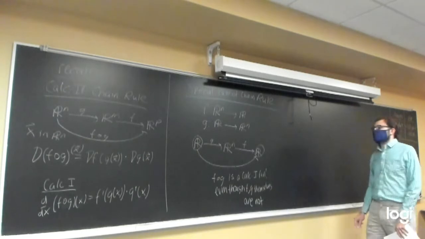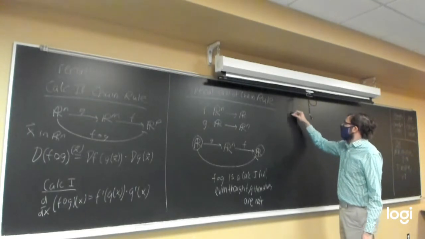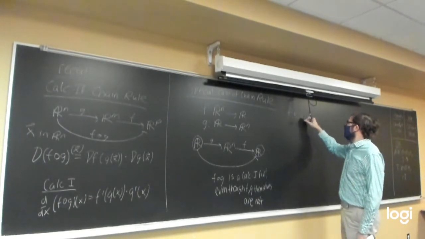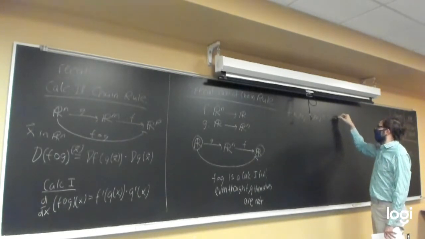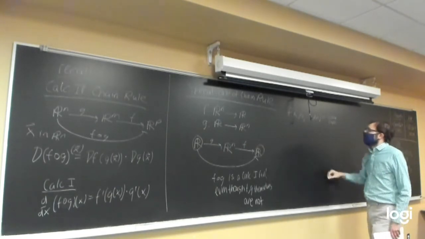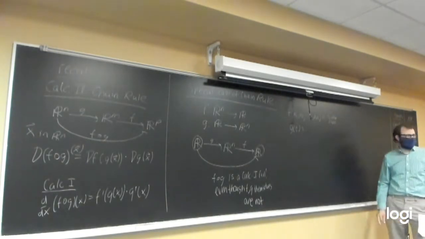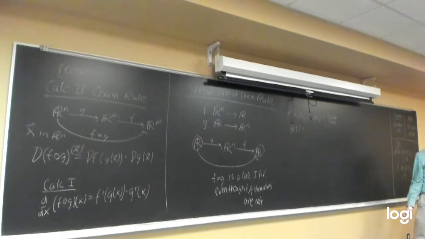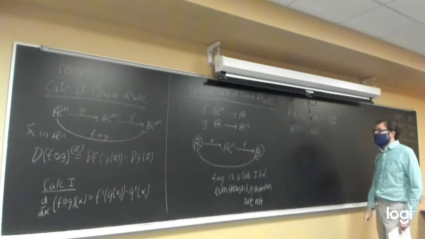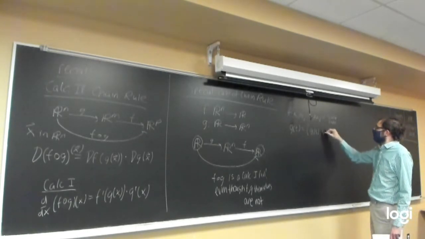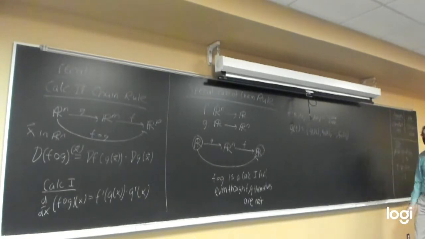So if we were to write this out using some general formulas, let's say F is a function that's going to take in some x1, x2, up to xn, and is going to spit out a scalar valued expression. Whereas G is going to be a function that takes in a single variable, which I'm going to call t, because most of our examples today are going to use t parameters for time. It's going to spit out a vector with n components to it, some g1 of t, g2 of t, all the way up to g sub n of t.